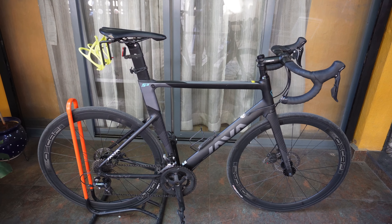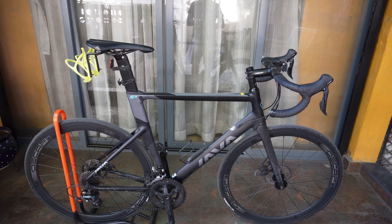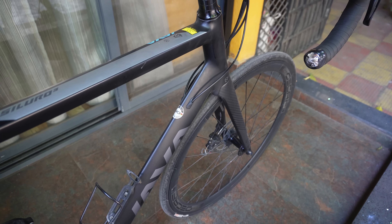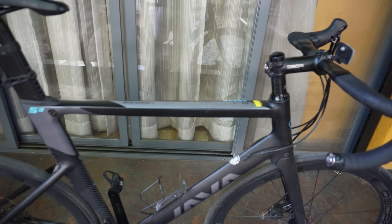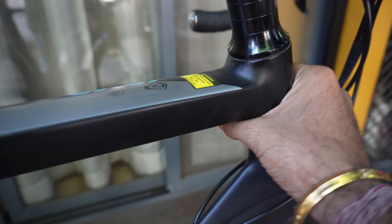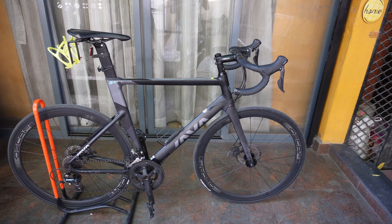I will share my experience of how the bike has performed, what I like, what I don't like — everything. So this is my bike — the Java Celerio 3 S3, that is the model. As you can see, it is a UCI-approved frame. UCI is the Union Cycliste Internationale, the world's governing body in the sport of bicycle racing. This frame is a racing-approved frame. It's an aluminium 6061 alloy frame. In almost all alloy frames you can see welding joints at the edges, but on this bike you will not find a single welding joint anywhere. It also comes with a full Shimano Sora drivetrain, Decaf mechanical disc brakes, and a carbon fork at the front.